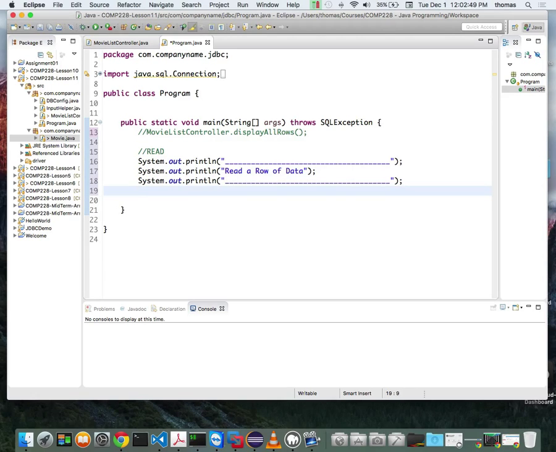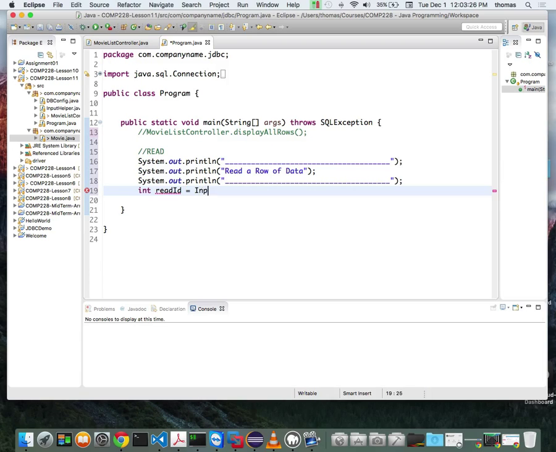And then this is where we're going to use our input helper for the first time. We're going to say int. This is where we're going to read a row, like our ID. We're going to read our ID. We might have another ID, an input ID, or an update ID. So we're going to have different IDs, and I'm going to call them different things because we're using one class to do this. Normally you'd use different methods for this, but for now we're just doing it in one class. We're going to call this our read ID.